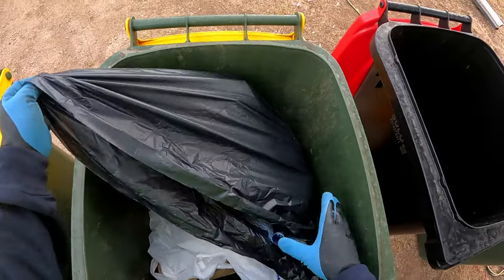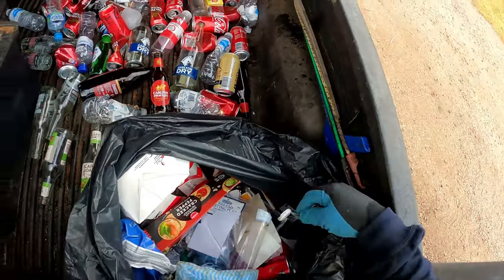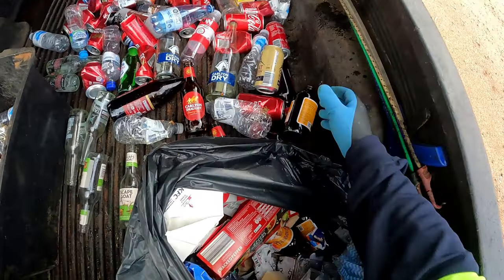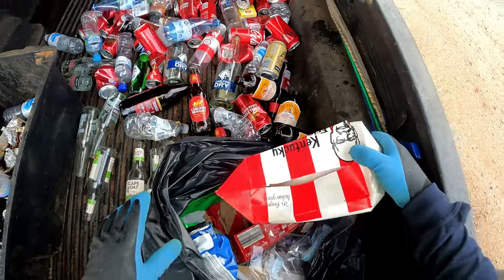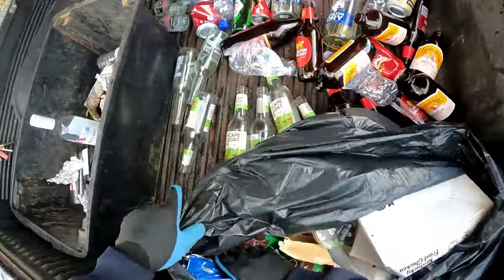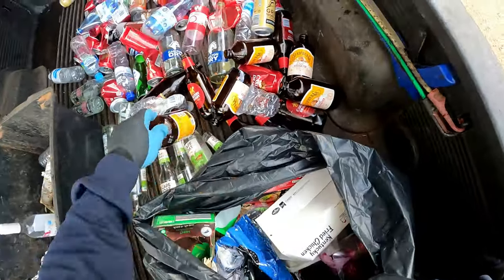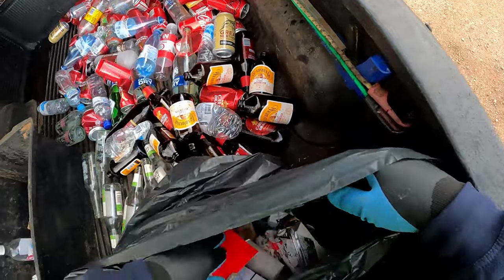Nothing in that one. Get into these ones, the exciting ones. Sort out the trash from cans. We won't be putting any of the yellows out. So cool. And it wouldn't matter. You put the right sort of bin out and they still don't put it in the right bin. Keep telling everyone that. No one cares. When they're recycling. Not here anyway.